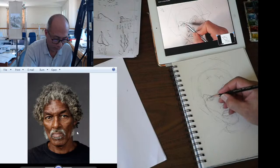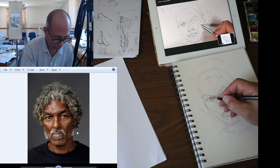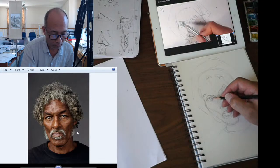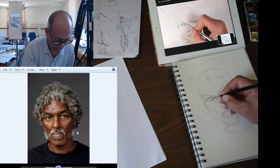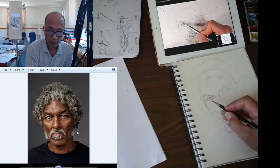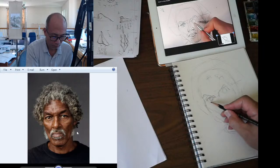Yes? What are these circles around the highlight? Why do you have little circles around the highlight? Well, I just want to know where the highlight is. So I outline the highlight. That's okay. Yeah, they're just outlines. And then if you still see some of your round ball you put in there earlier, you could just erase it out or something. Whatever you like.